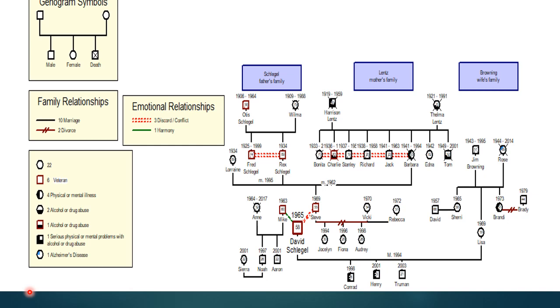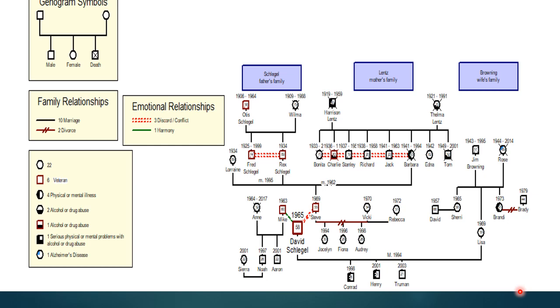And what was interesting about this experience is that I didn't necessarily learn anything new in and of itself, but the format and seeing everything laid out this way gave me a different perspective on things. And I think that's kind of the point. And I'm sure many of you had a similar experience with your own genograms. So it's interesting to look at some of the connections and some of the different things going on. And of course, I didn't even really scratch the surface in terms of what all I could put on here. But there's enough here to really think about and dig your teeth into.